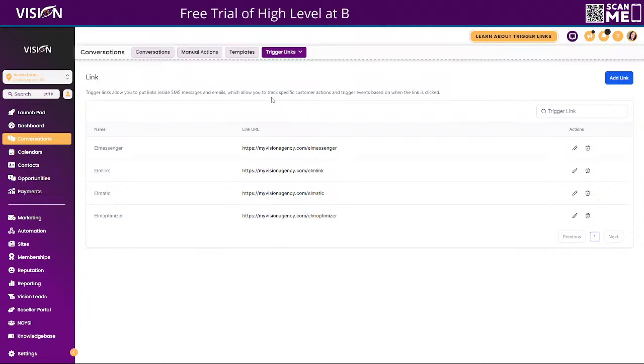Because what business owner wouldn't like a free account of L Messenger or Elm Link or Elmatic or Elm Optimizer? These are going to be my offers and my lead magnet. And then, of course, once they sign up, now they're moving forward in my value ladder and then hopefully to the HighLevel CRM or maybe any services that I want to provide and so on, right?